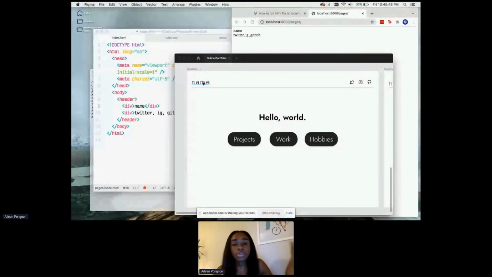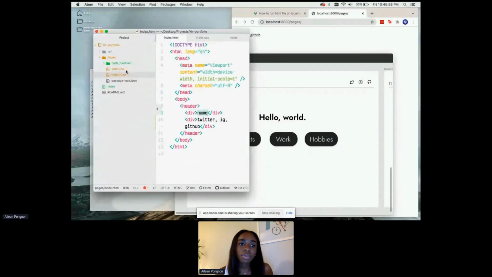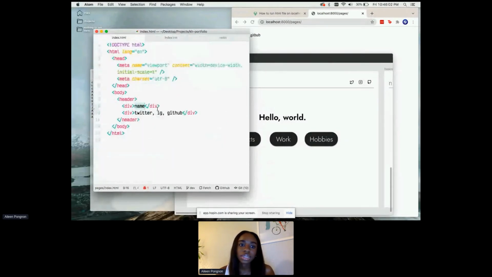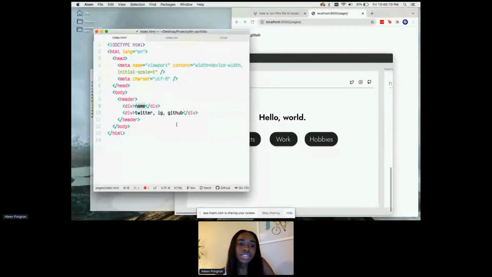This is something HTML cannot do, and this is where CSS comes into play. So if you don't already have one, you can go ahead and make a .css file. Mine is just named index.css because my HTML file is just named index.html. And this is where you'll put any CSS that you want your HTML file to use. So first things first, how do you actually get your HTML file and your CSS file to speak to each other? There are two things that you have to do.